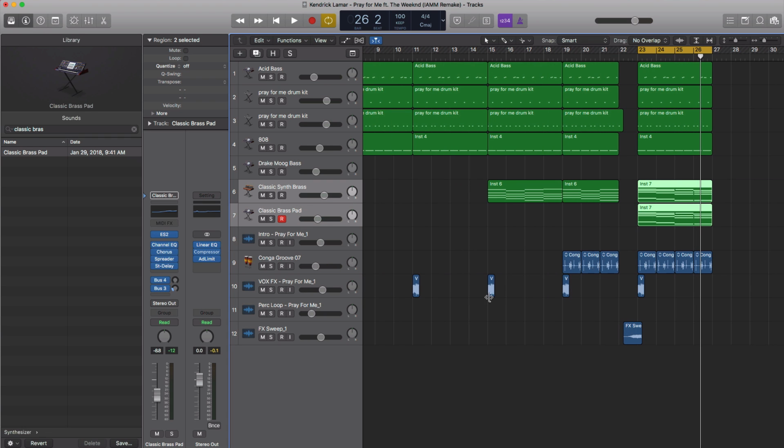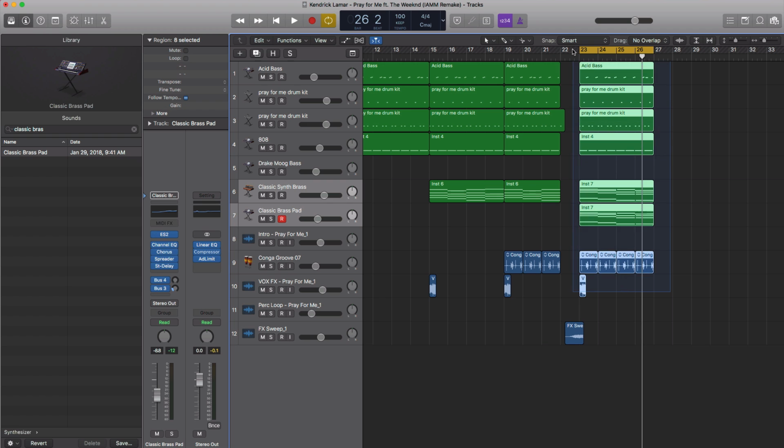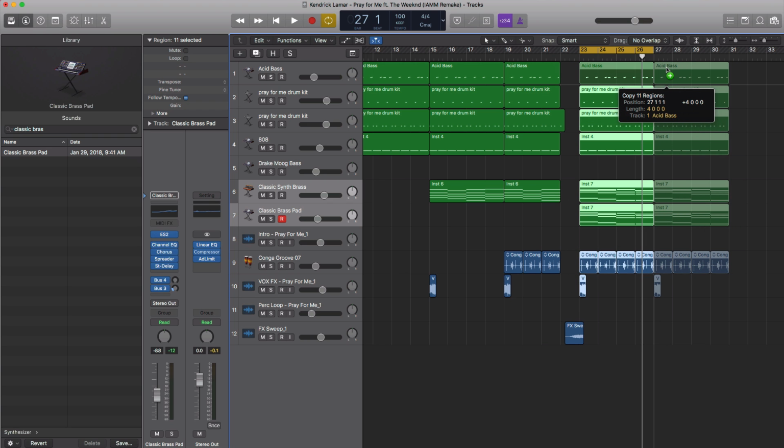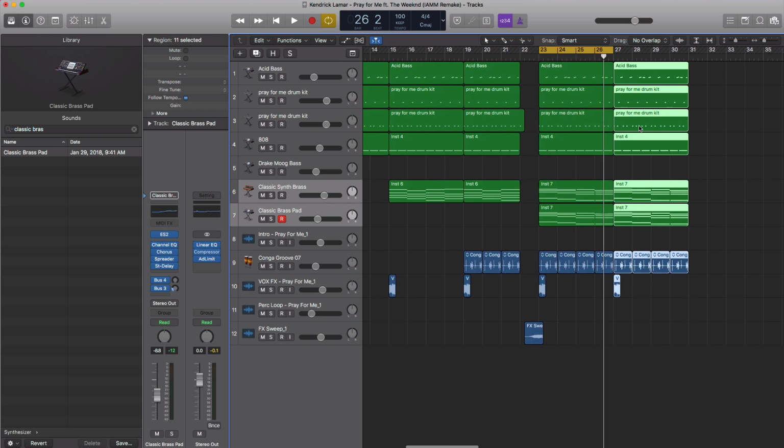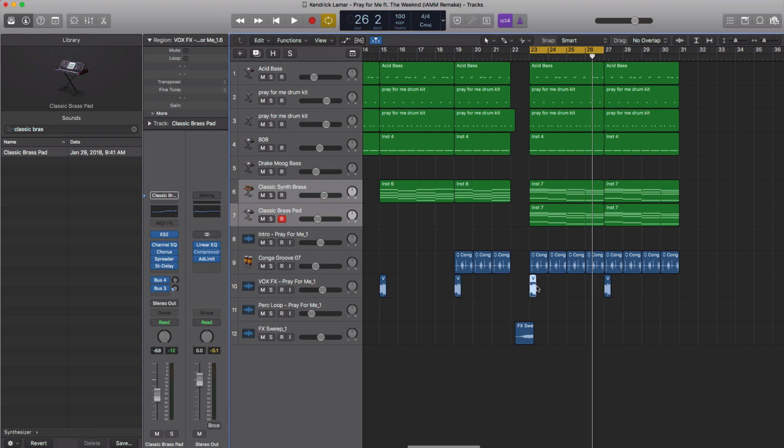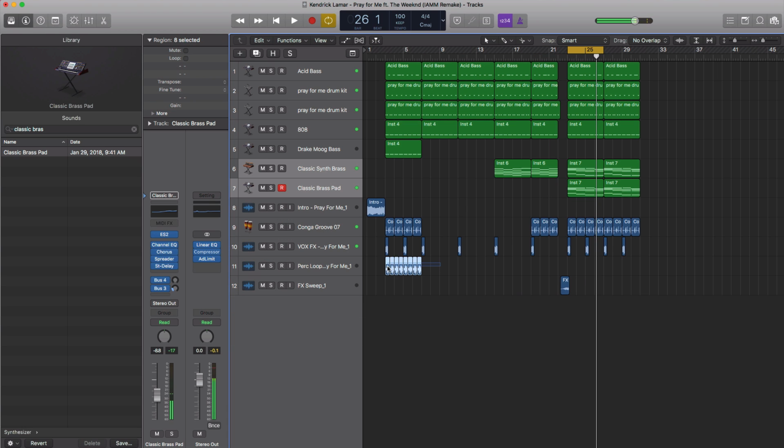All right, so we're gonna go ahead and duplicate this entire section over here. Push that back just like that. And we're gonna duplicate this like this, this like this. We're gonna copy over these other congos right over here, percussion loop.